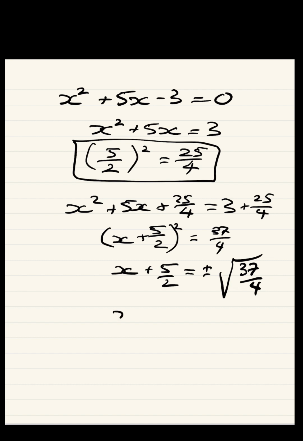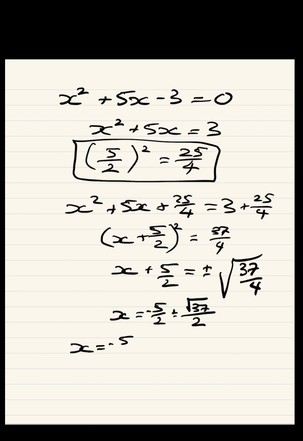So again, I now want to isolate my x. So I'm going to take 5 over 2, and I'm going to have both positive and negative. And I'm going to simplify this now because I can simplify the 4 to become 2. Okay, so the square root of 4 is 2. So it's now just the numerator, the top number in the fraction, that has the root. And then of course I can write out the two answers if I'm required to.